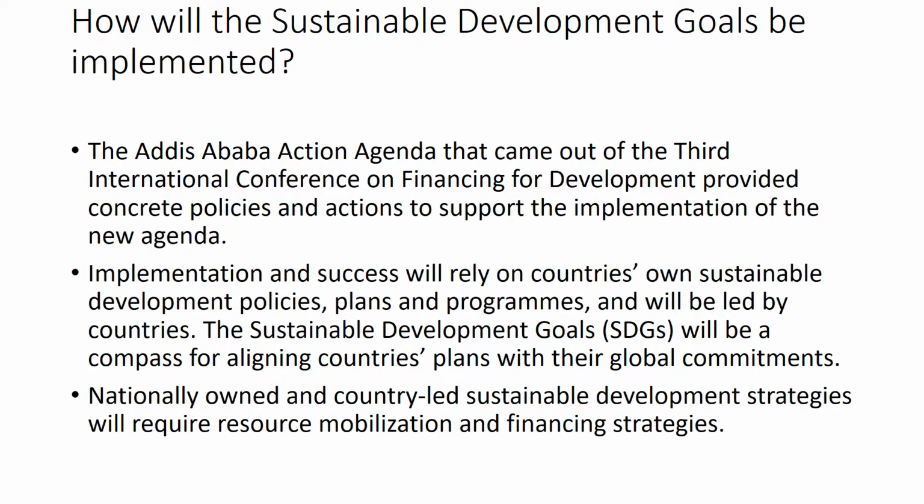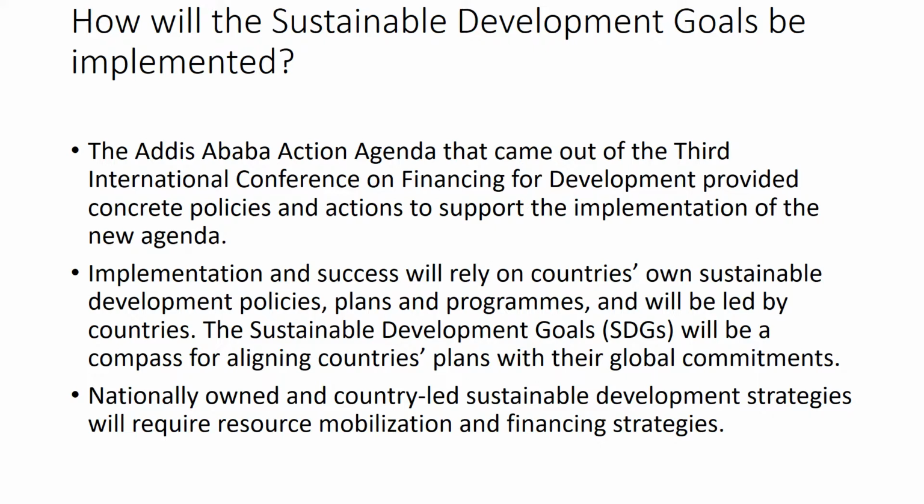This slide talks about how the sustainable development goals will be implemented. As I said, there was a meeting in Addis Ababa in Ethiopia, and that meeting's action agenda came out of the third international conference on financing for development and provided concrete policy and action to support the implementation of the new agenda. The implementation and success will rely on the country, as I mentioned earlier, and this is really very crucial.